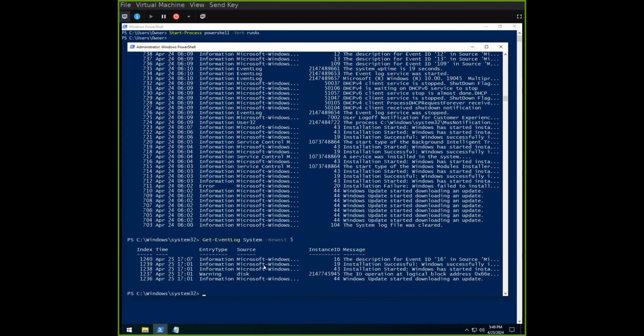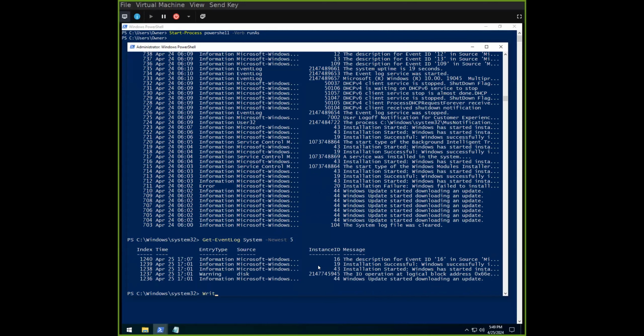That way it'll shorten it a little bit. It'll show you the last 5 here, with the index, the time, the entry type, source, ID, and the message.